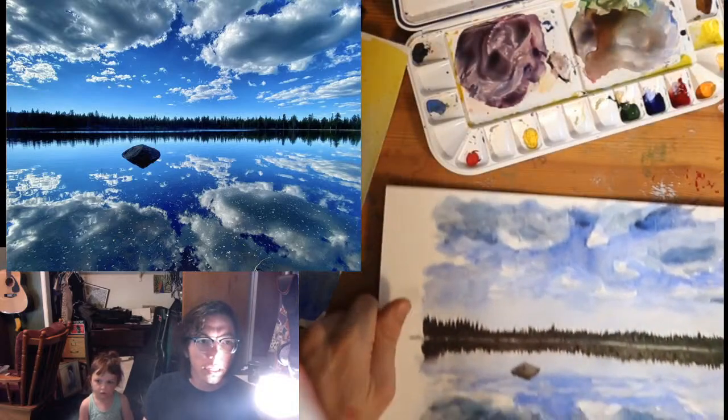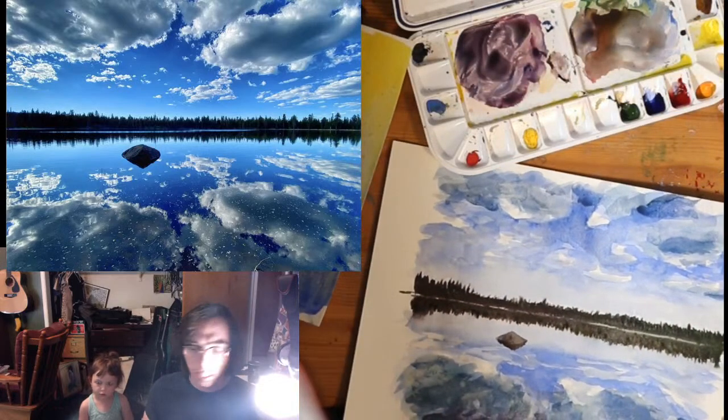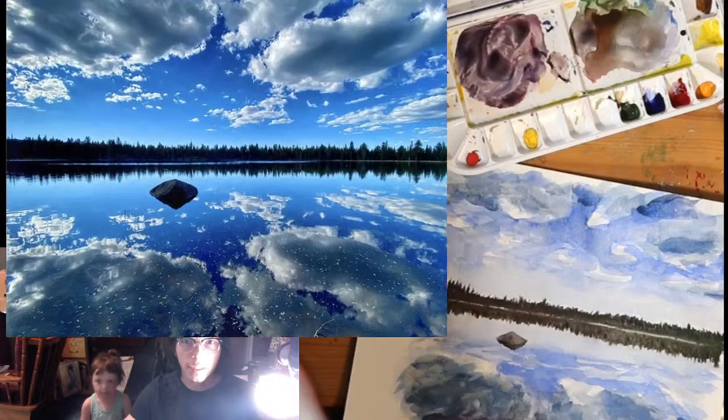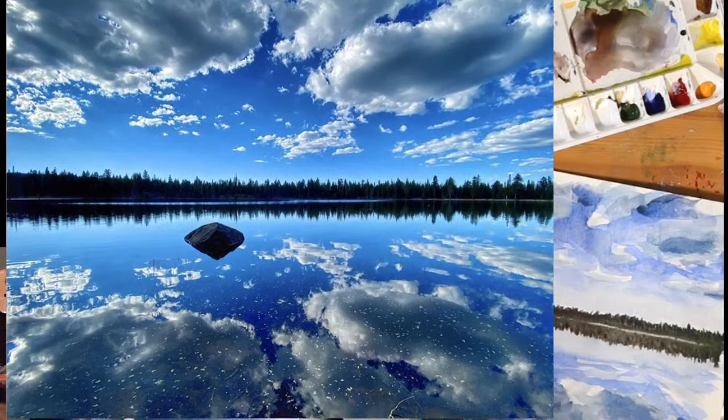I hope you learned a little bit about watercolor. If you have them at home, it's a pretty common thing in art kits or anything, so I wouldn't be surprised if you had some. Go ahead and bust them out and try some watercolor out. Pick a picture you like. Maybe use this picture. I'll make it big so you can pause it if you want to pause it here and do it on your own.